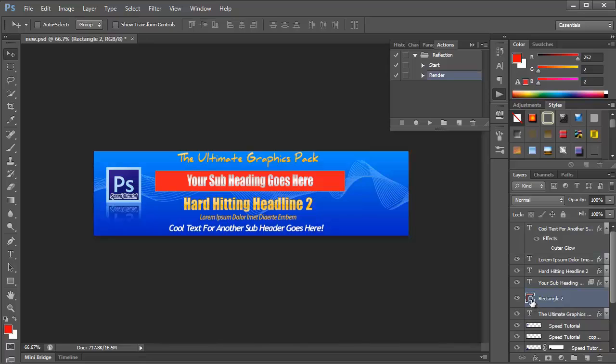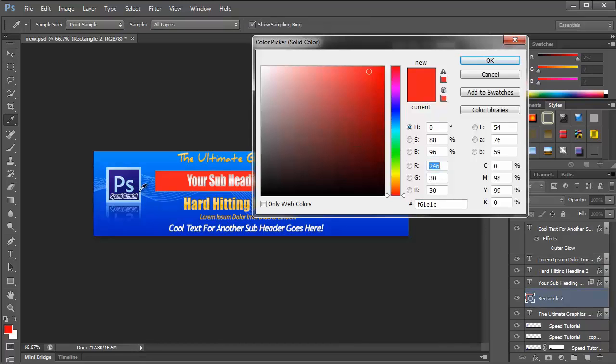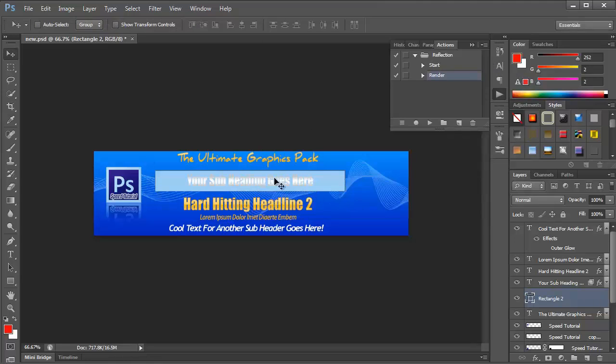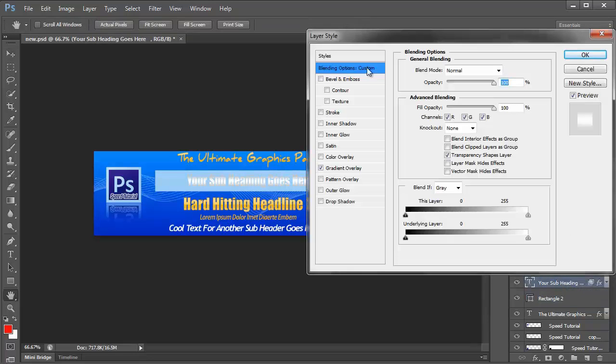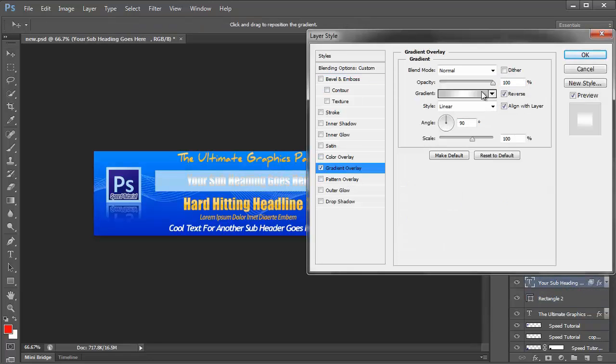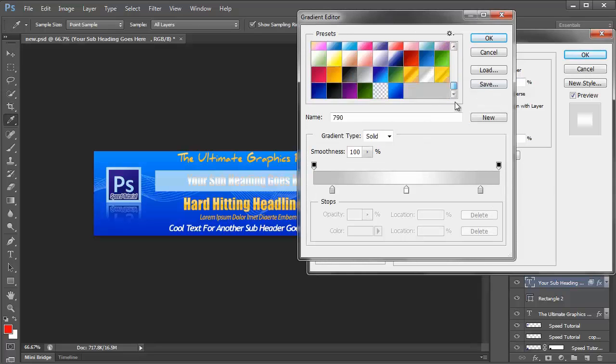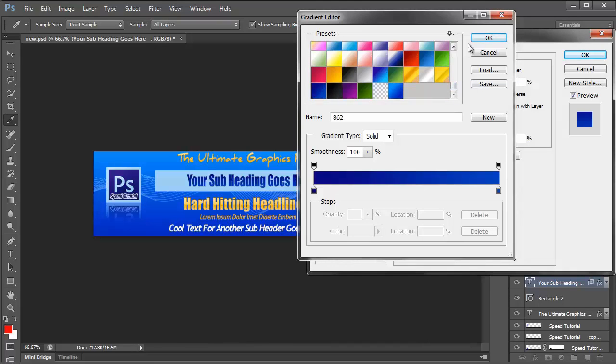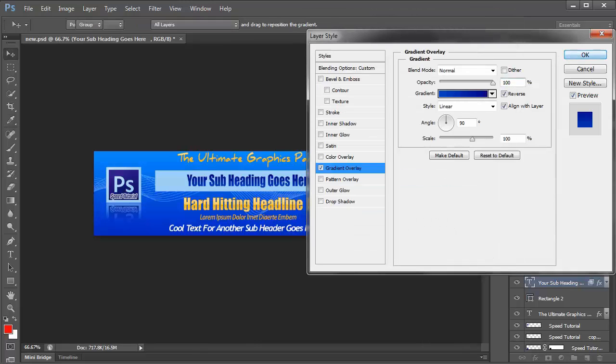Now I want to change the red background here, so I'm going to choose the layer that is Rectangle 2, and double click, and I'll just pick the color from the surround for our object so that it matches that. Obviously we also need to change the color for the text, so let's go to that and double click, and we just need to go to gradient overlay again and pick a suitable gradient overlay. Let's go for something a bit darker. Let's go with that one, click on OK and click on OK.